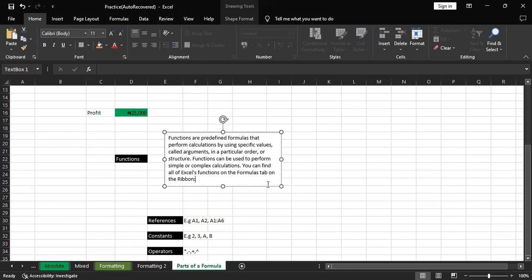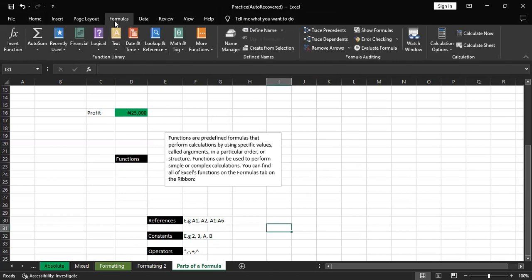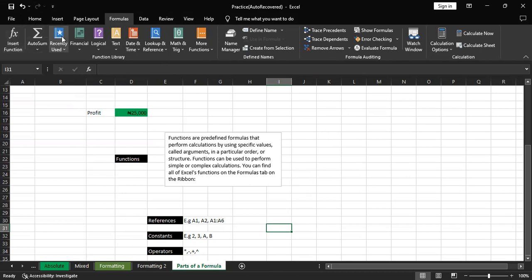Just like we've read here, if you want to find any function, come under the Formulas tab. In this Formulas tab, you have insert function here, and I'll get to that. Let's look at all of this here. In the function library, there are many functions, and each of these functions is categorized into different categories.